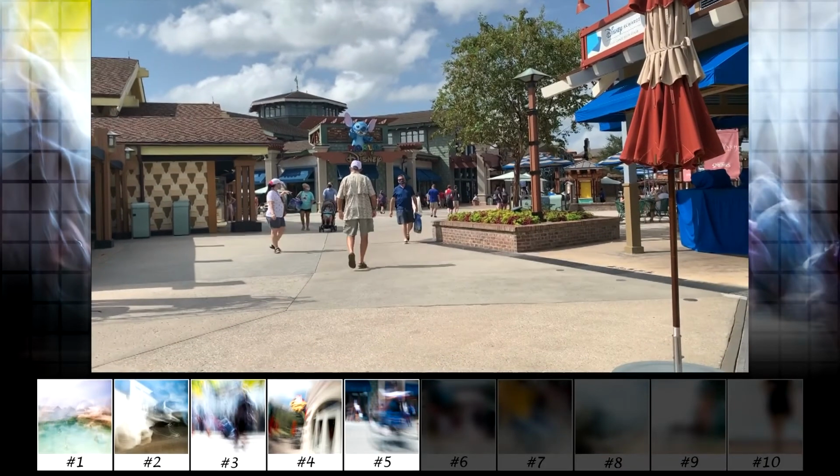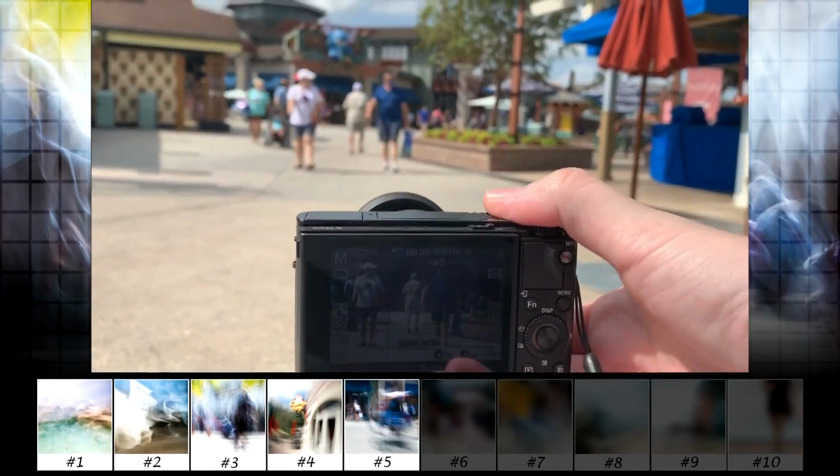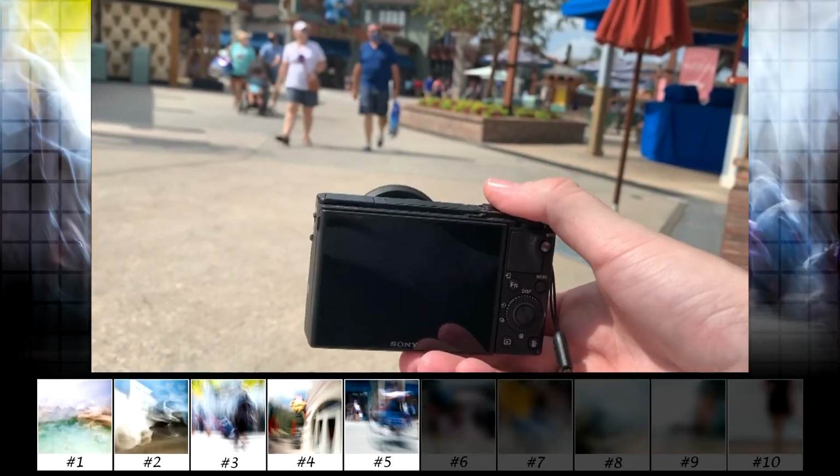Here's another spot where I just sit down and photograph people walking in front of the store. Mostly I'm looking for something that sticks out, like this person with an umbrella.